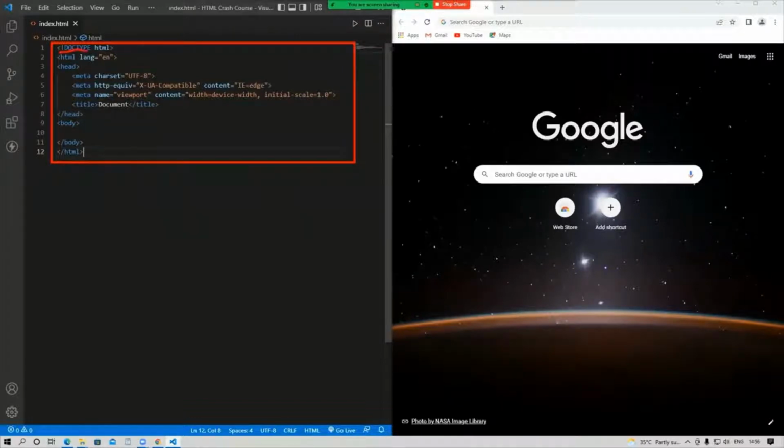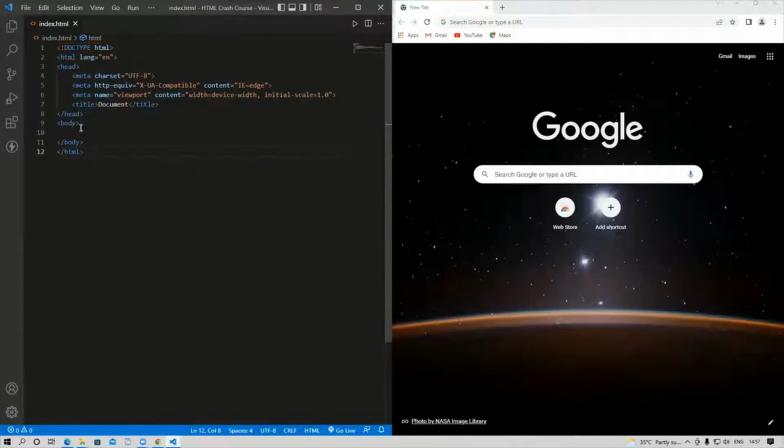We have a doctype HTML. This is the HTML5 version, which tells which document type you are using. And this is our base tag, the HTML tag. The HTML open tag is there, the HTML close tag is there, and we have a head tag and a body tag. These are the basic tags which our HTML has, right? If you don't know what a tag is, let me give you some basic understanding of what a tag means. Before starting HTML, we need to know tag and attribute.